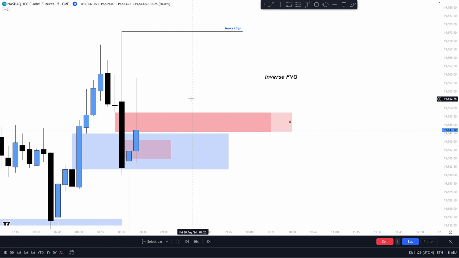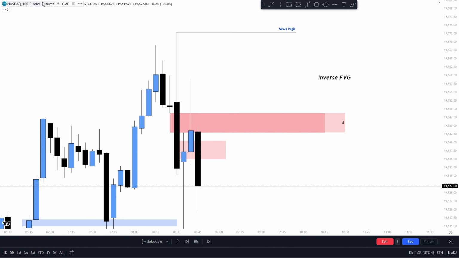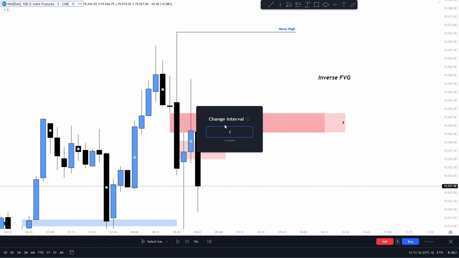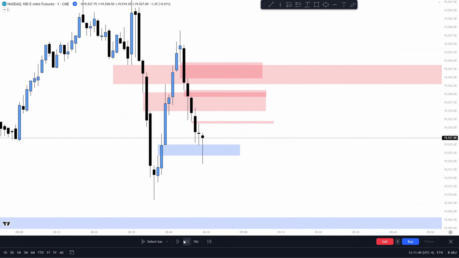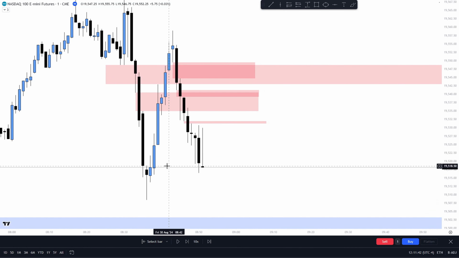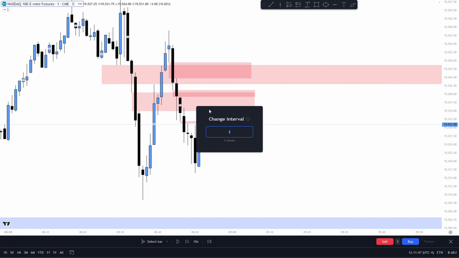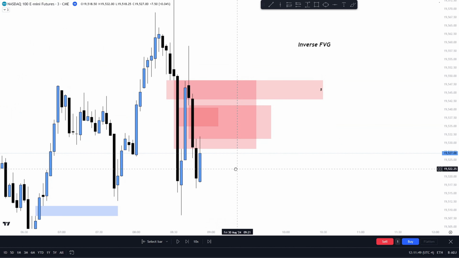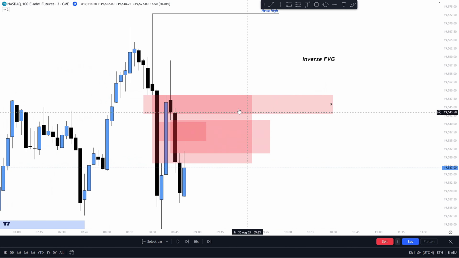Okay, so it came up to here. It has not been inversed. All right, so it actually went down. So now what I do is go back to 1 minute, and there could be another setup potentially waiting for me to take. So inverse that 1 minute there. Still got nothing here. Maybe in the 3 minutes, do we have any? We do not have any in the 3 minutes. We do have this one, but I don't really like it because it's underneath the 5 minute, etc. I'd rather take this one instead.